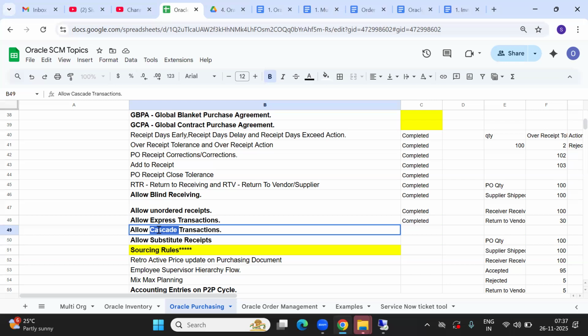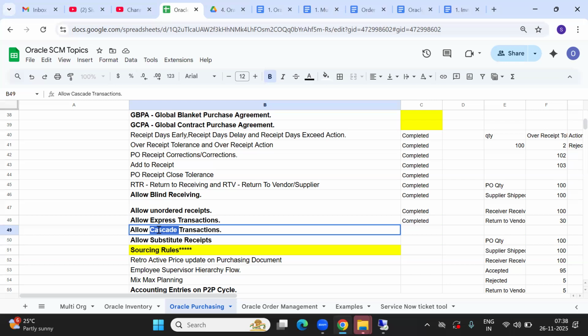In that case, PO is in each and receiving activity is in box, one box containing 25 each. So in this case, you should have UOM conversions.